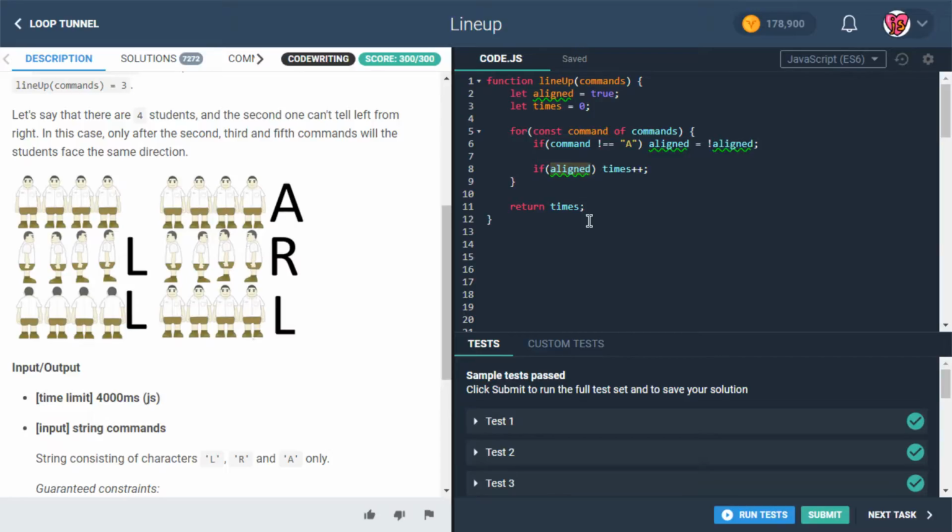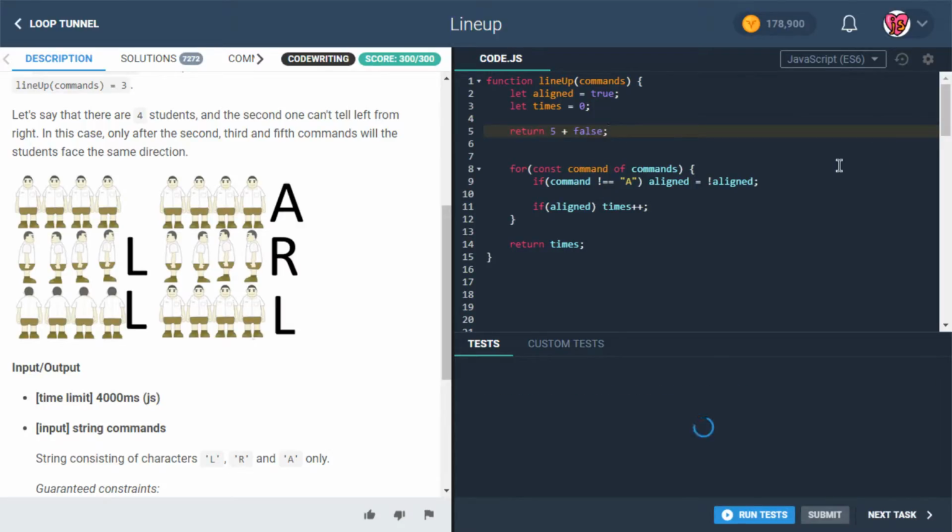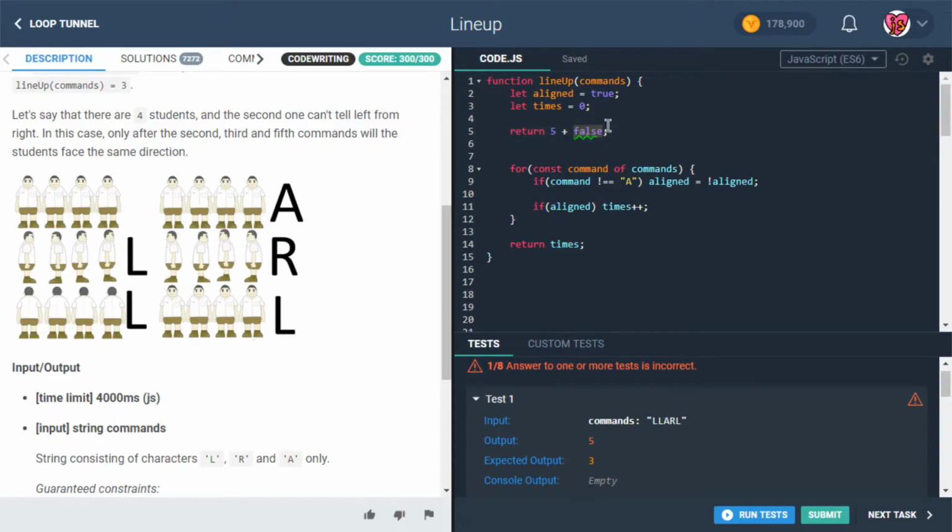But hey, there's another little trick we can do here. So aligned is basically a true or a false value, right? If we tried to do some math with a true or false value, I wonder how that would be typecast. So basically, could we do something like this, like return 5 plus false? Does that even make sense? We'll see if it gives us anything for that. It's just 5. Okay, so maybe it didn't do anything. I'll try 5 plus true. Oh, it's 6. So yeah, basically it's typecasting true to 1 and false to 0.